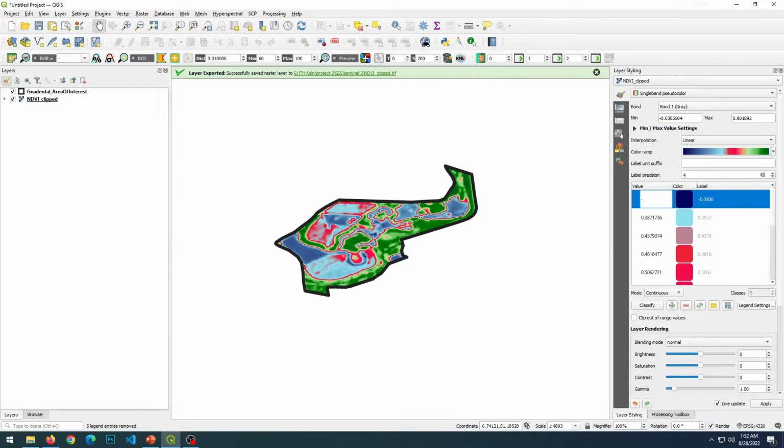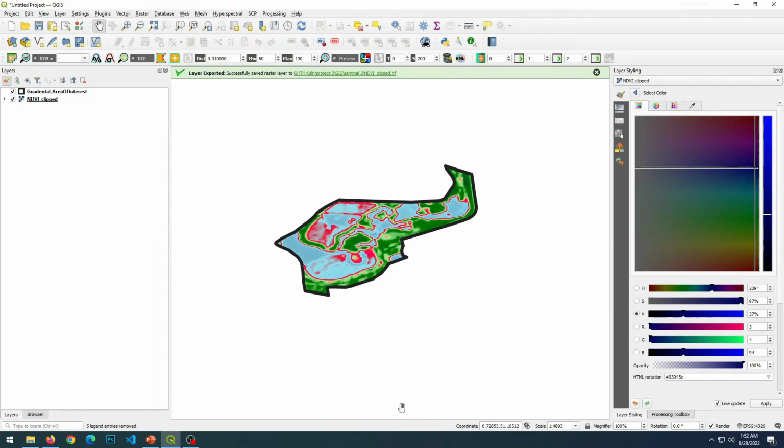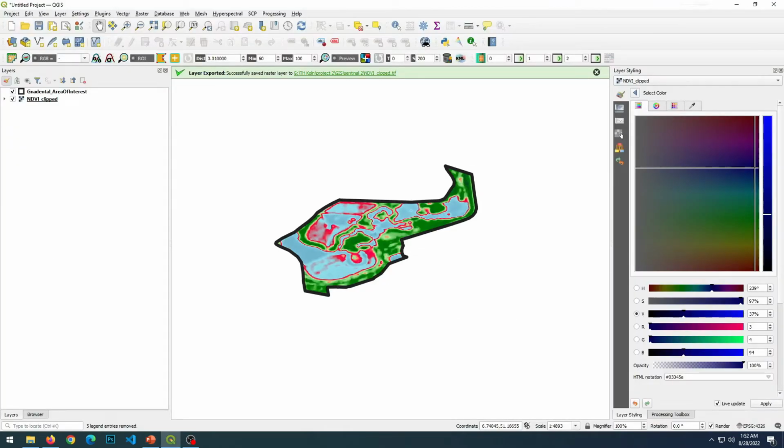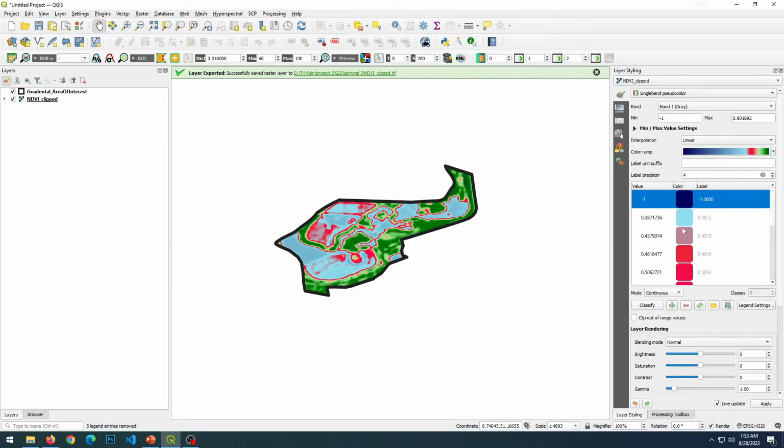So the minimum value of NDVI is -1, and let's choose the color. Color is this. Since it has the same color, it doesn't affect. So now let's just remove all of them.